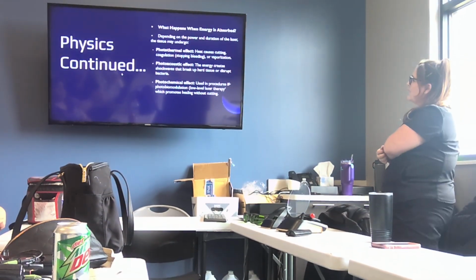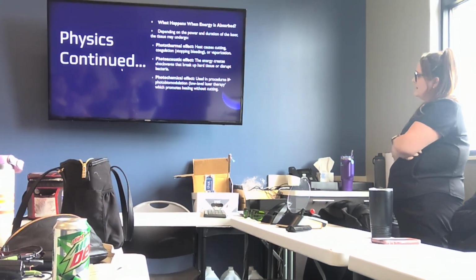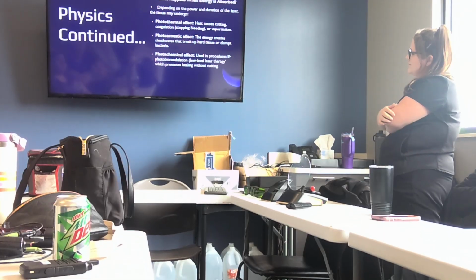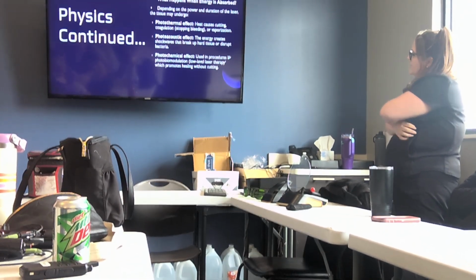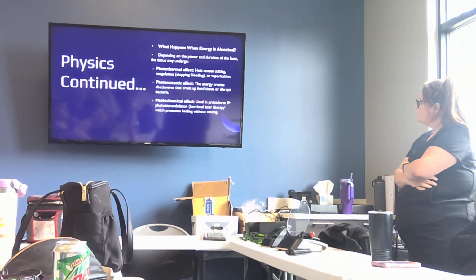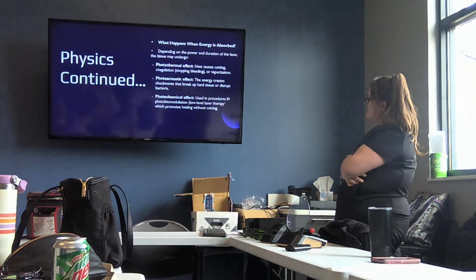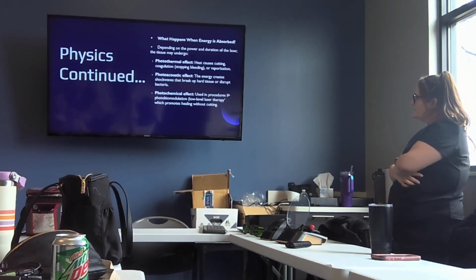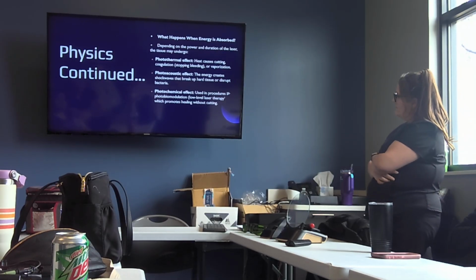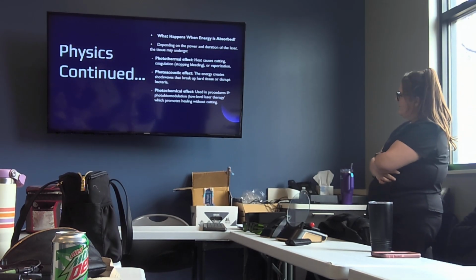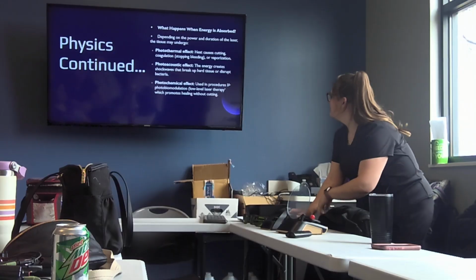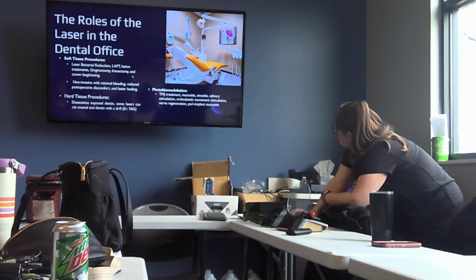And then what happens when the energy is absorbed? Depending on the power and the duration of the laser, the tissue may undergo what's called the photothermal effect, which is when the heat causes the cutting and the coagulation. So it helps stop the bleeding, which is good in some cases. The photoacoustic effect is when the energy creates shock waves that break up hard tissue and disrupt the bacteria. And then the photochemical effect is used in procedures like photobiomodulation, which is like red light therapy. We'll go into that in more detail.